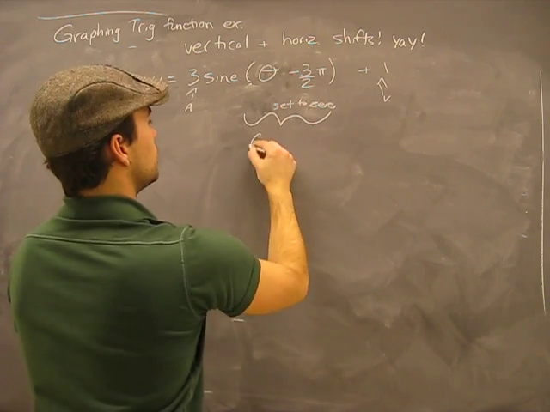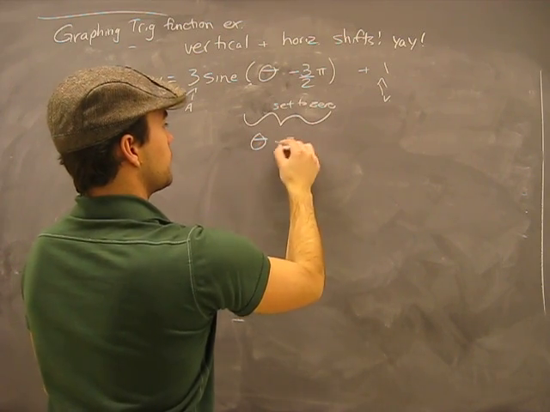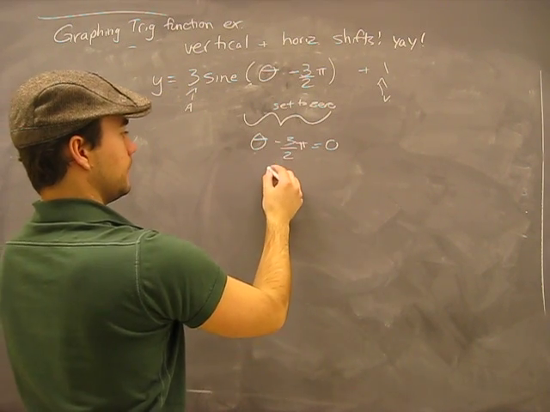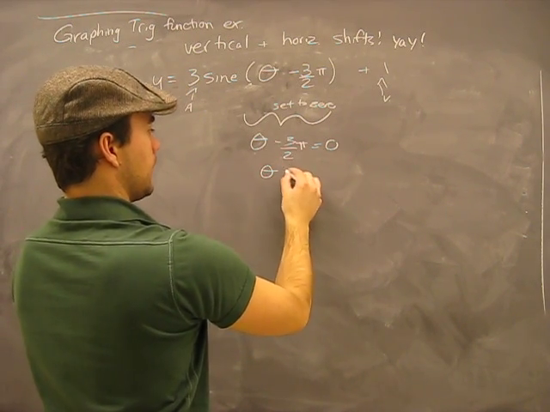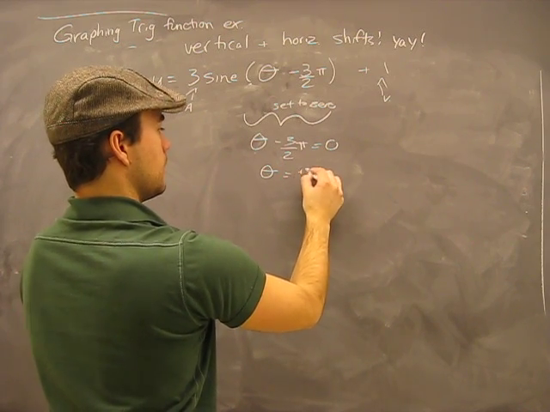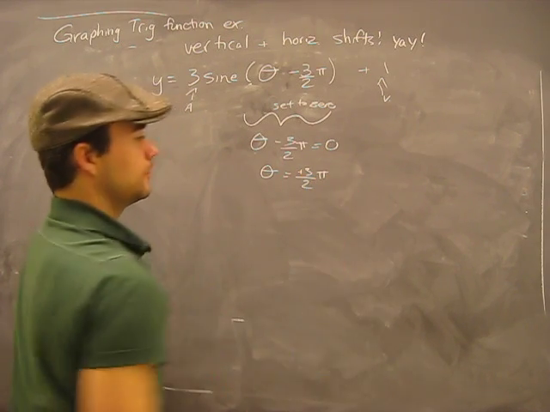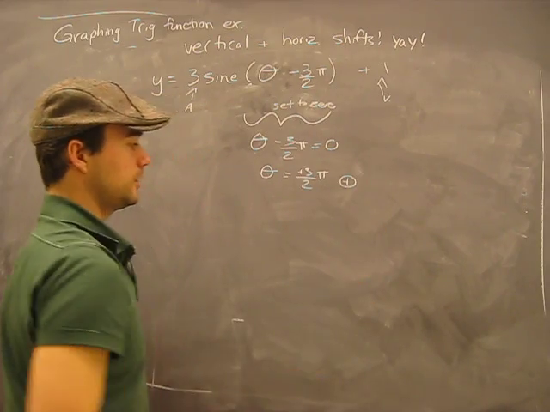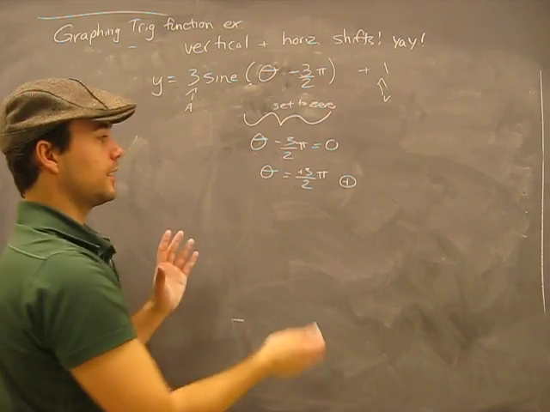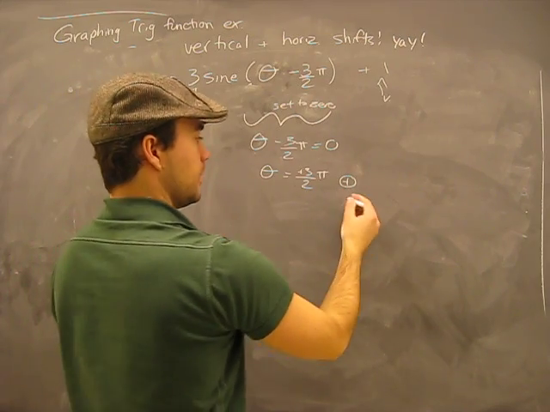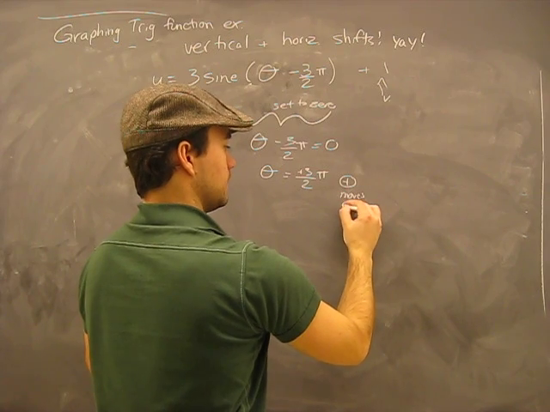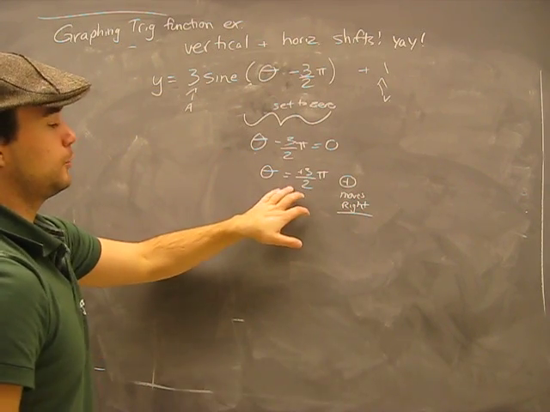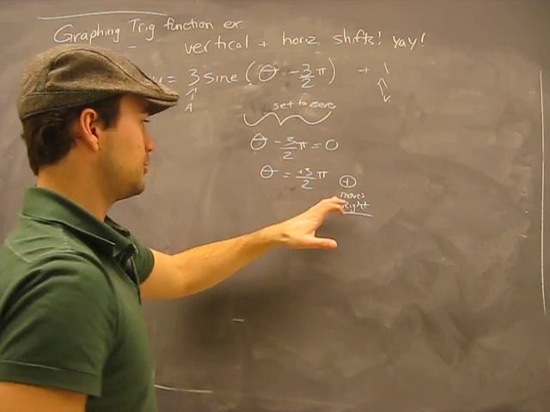So let's go into this. The θ minus 3π/2 here—I want θ by itself here, so I add 3π/2 to both sides. Okay, well guess what, that's a positive sign. Therefore we move positive direction here. Therefore this moves right, because right is positive.